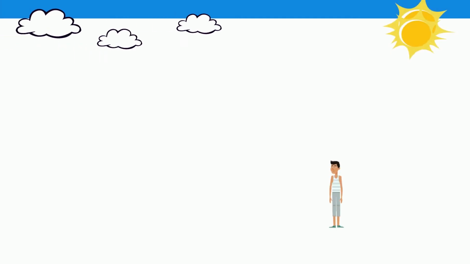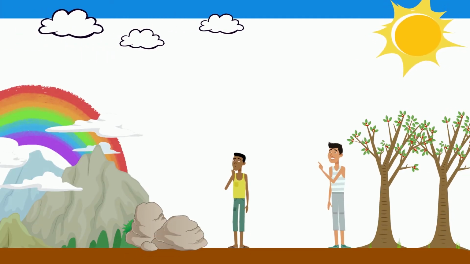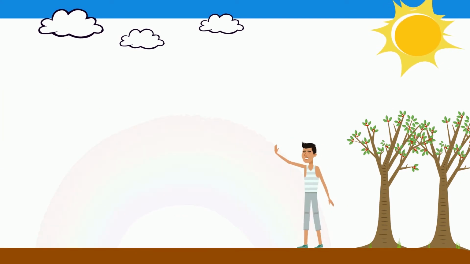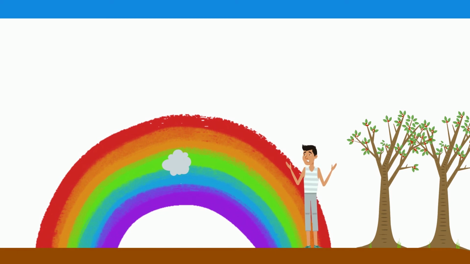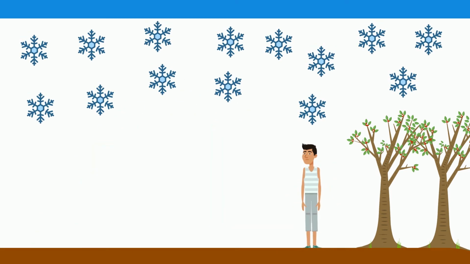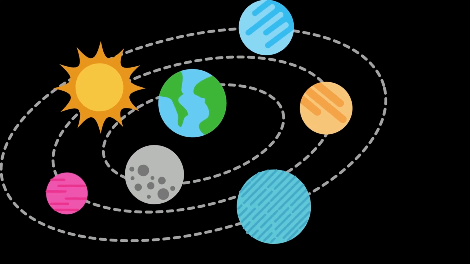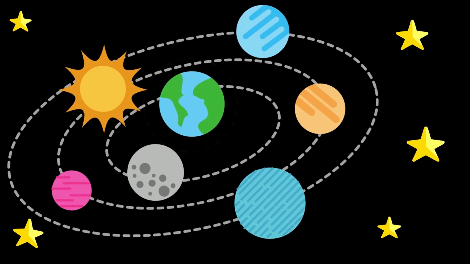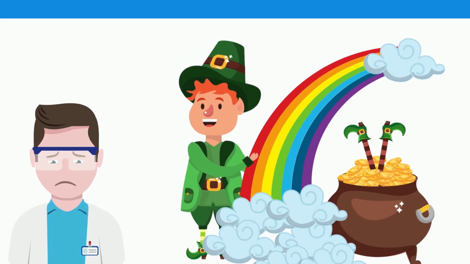A person standing next to you is standing in a slightly different spot and sees the rainbow differently because they see other raindrops. You cannot touch a rainbow as it has no physical form. We can't see rainbows in the winter because the winter raindrops freeze into snowflakes, so fewer raindrops fall. Earth is the only planet in the solar system where rainbows are possible. And of course, there is no gold pot at the end of the rainbow.